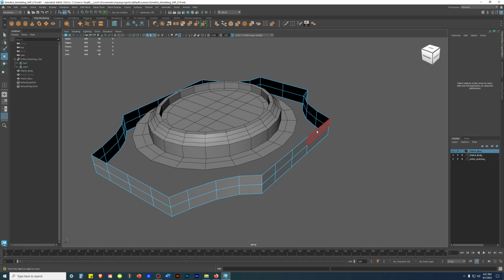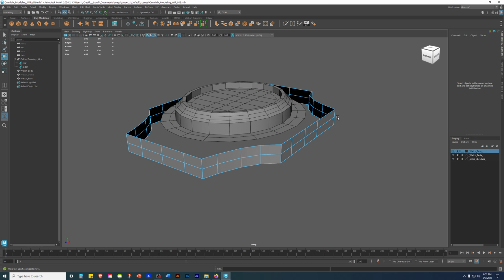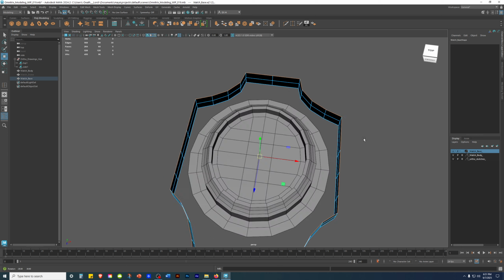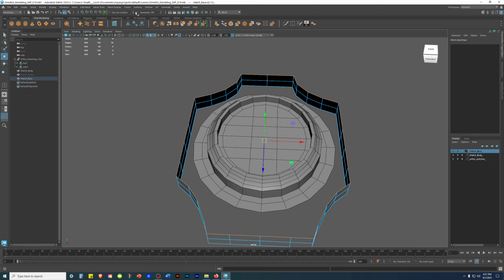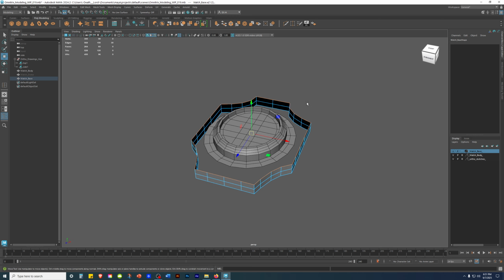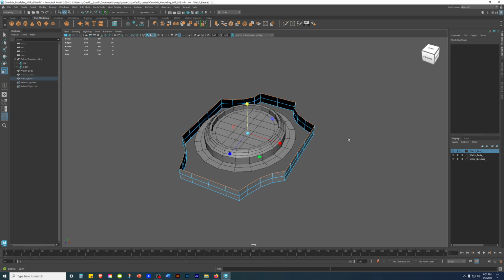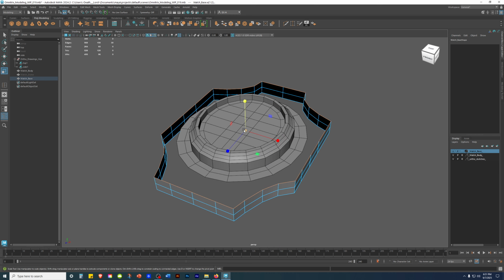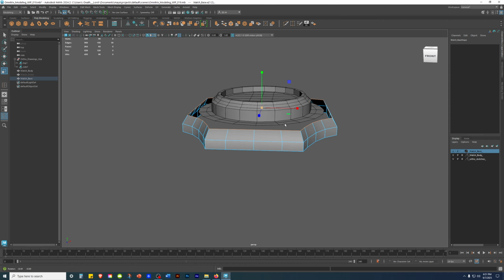From here, I'm gonna just right click, edge mode, double tap. I have symmetry turned off. I'm gonna press R. I'm going to pull on the center cube, like so.